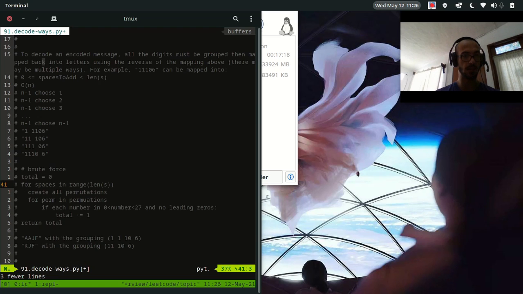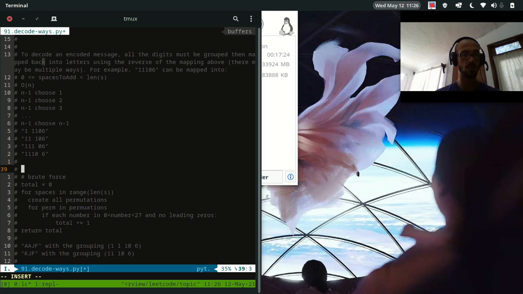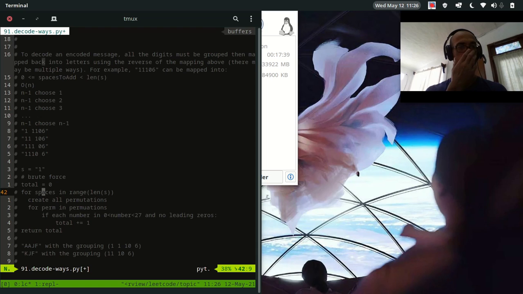So let's see. Okay, let's start with s equals 1. Let's just see what happens here. For spaces in range len 1, this is going to go through one time and create all permutations.